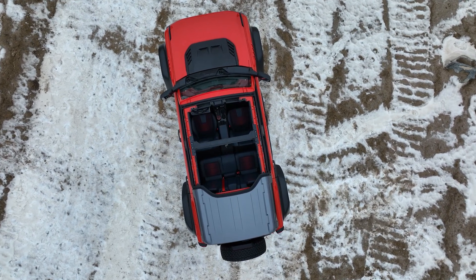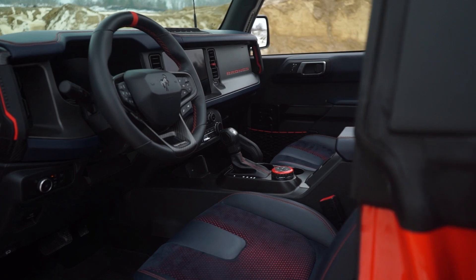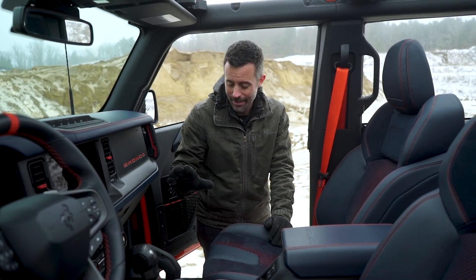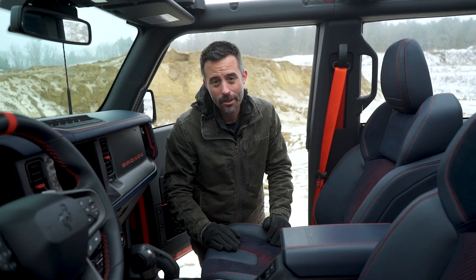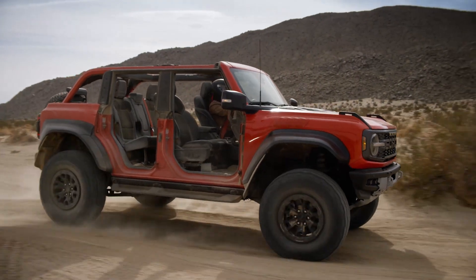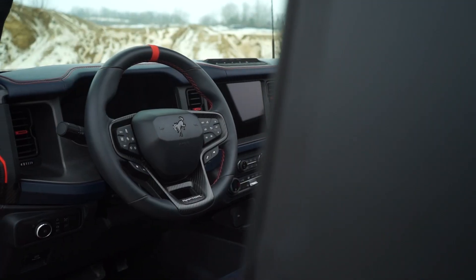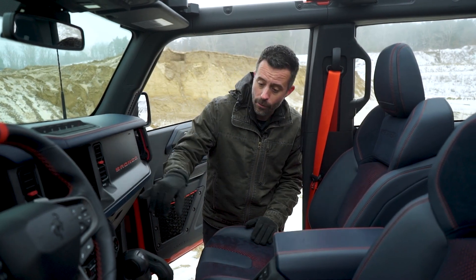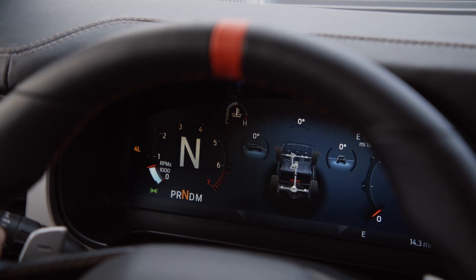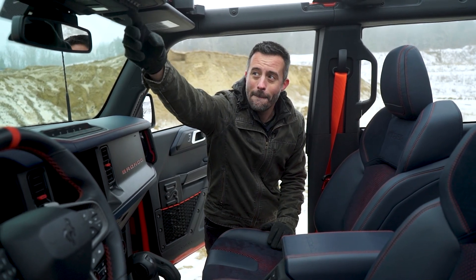The Raptor will only be available as a four-door with a hard top to start — we've pulled it off here because, hey, it's a Bronco and that's what you do. The version we're looking at has the optional suede interior seating package; the base Raptor will have vinyl seats and rubberized floors you can hose out, just like the regular Bronco. The seats are specific to the Raptor with more aggressive bolstering, and Ford has paid attention to seat height so taller drivers with helmets don't bang their heads off-road. Throughout the interior you'll see code orange details and highlights, with optional code orange seatbelts, a standard 12-inch center display, and digital gauge cluster. And these toggle switches are just satisfying.